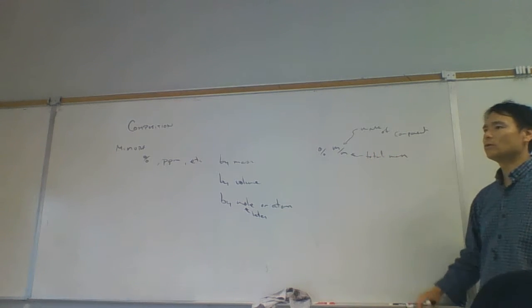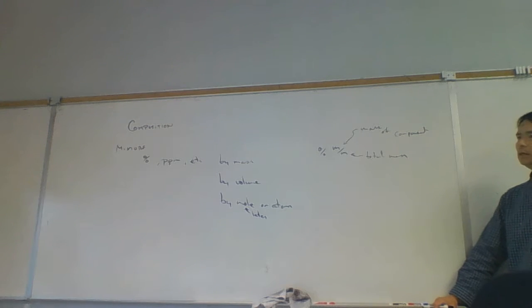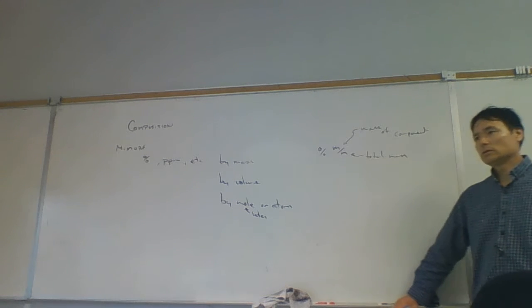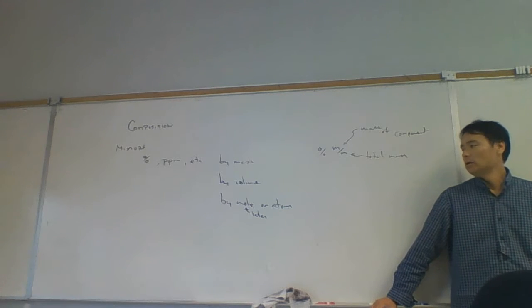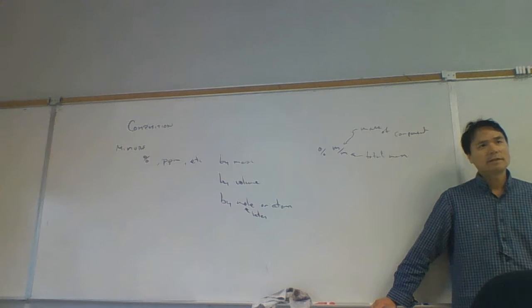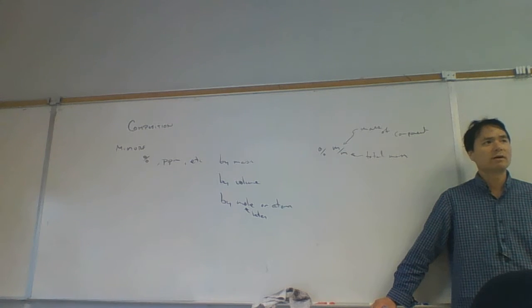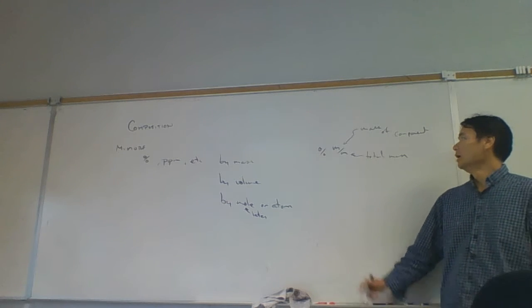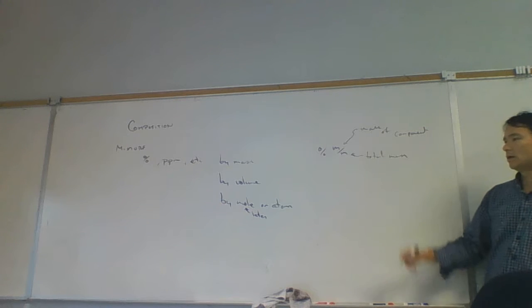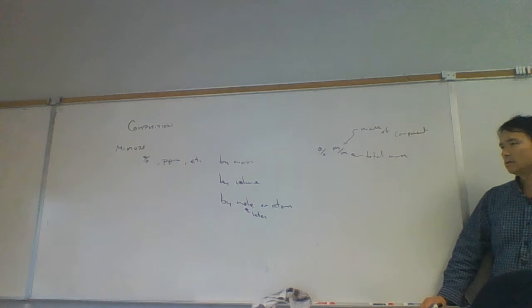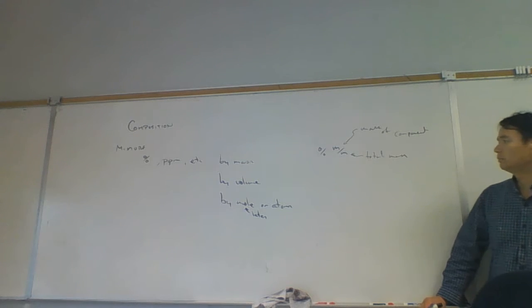So 7% chlorine by mass would be 7 grams of chlorine per 100 grams of total solution. But it doesn't matter, it could be pounds. The ratio would be exactly the same in pounds, because to convert grams into pounds, you divide by 453.6 on both the numerator and the denominator. And so the units are whatever units you want, kilograms, pounds, ounces, it doesn't matter what the units are, but you have to include the units. You can't just leave it blank.